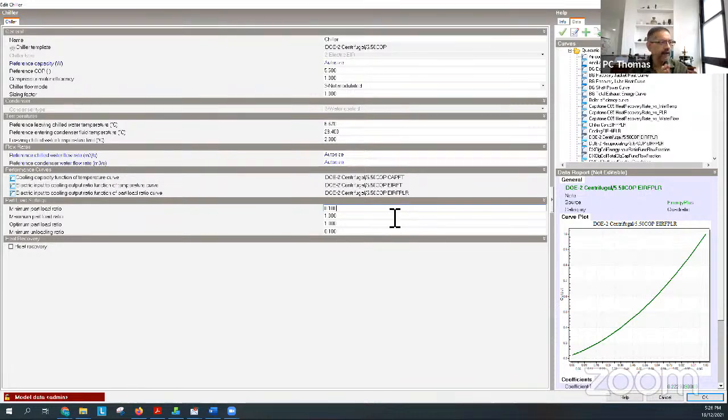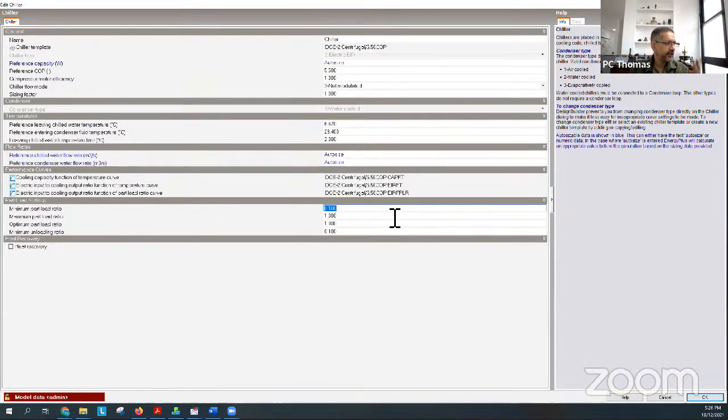Okay. Now you can see here there's a minimum part load ratio, a maximum part load ratio, an optimum part load ratio, and a minimum unloading ratio. Now these are important things for you to understand. When it says minimum part load ratio, it's telling you that you can use the chiller right down to 10% of its capacity. And actually that's not very true.